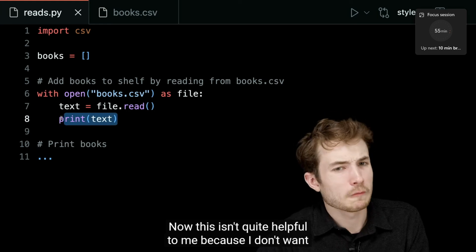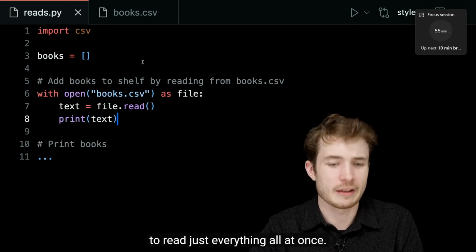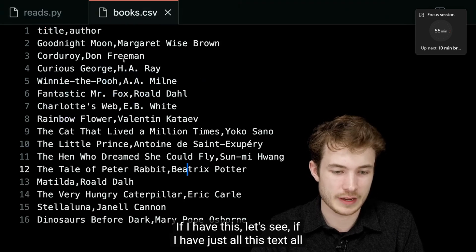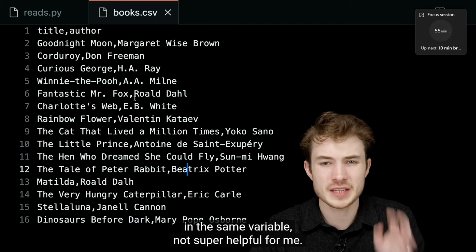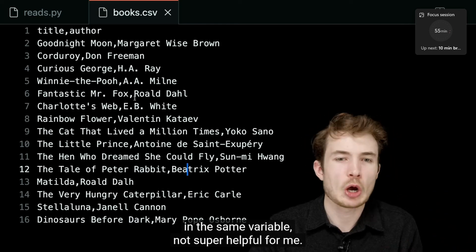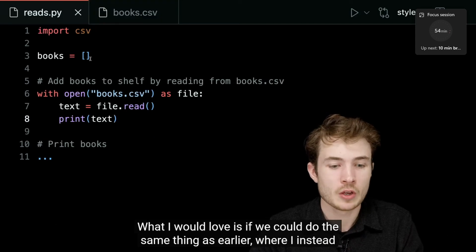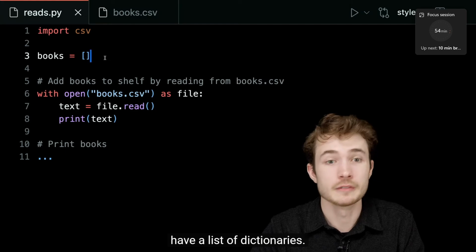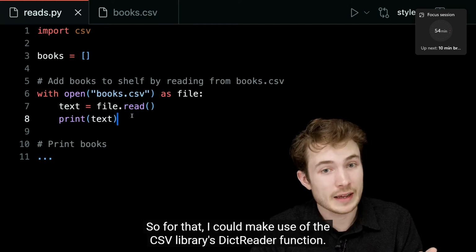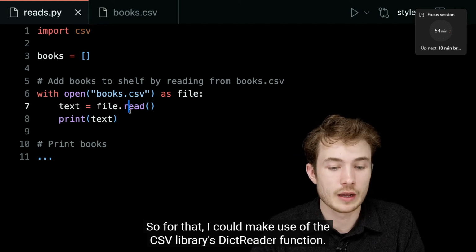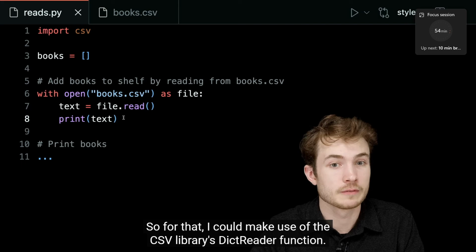Now, this isn't quite helpful to me because I don't want to read everything all at once. If I have all this text in the same variable, that's not super helpful for me. What I would love is if we could do the same thing as earlier, where I instead have a list of dictionaries. For that, I could make use of the CSV library's DictReader function.